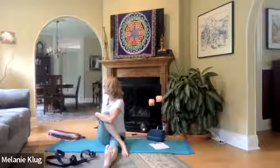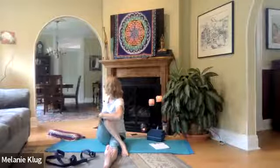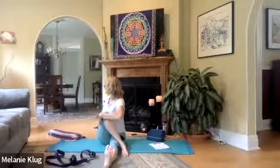Find your length in the spine. Find that broadness across the chest. Each exhale helps you let go.